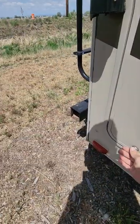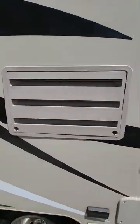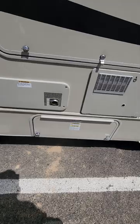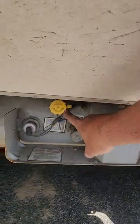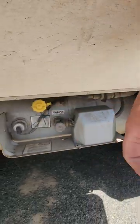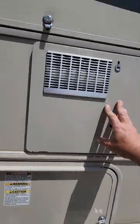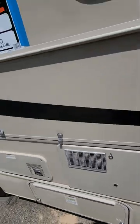All right, what else do we got outside here? This is the refrigerator. This is the heater. This is how you fill up your propane right here. Just hook it up to that yellow thing here, turn the valve, let the vapor lock go up. As soon as it starts spraying out a little bit, then you shut it, close it all down, and ready to go. And this is the hot water heater. It is 6 gallons and it stays hot.